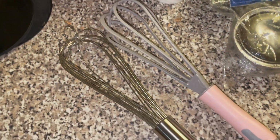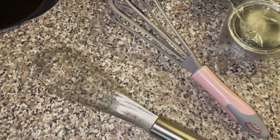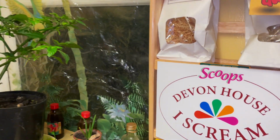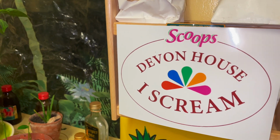That's the ingredients. I ain't got a proper whisk, but I've got these. We might have to get busy with this. It's Christmas, we're making ice cream. As you can see, that's how you spell it.